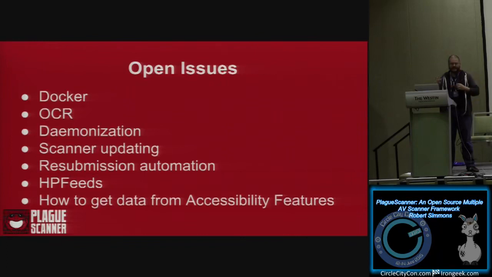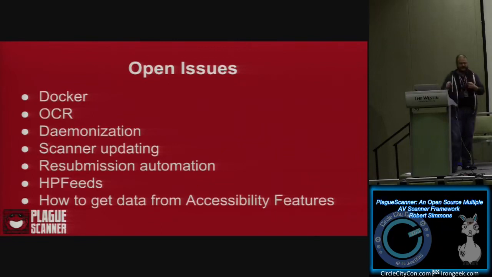And then another thing, and I've had questions a lot about this, is scanner updating. There are different types of scanners, and you need to make sure that things are updated and you know that they're updated when you run it. It's actually very easy on the Linux side and with ClamAV. I can use Python to deterministically know that those are updated, and I include the update and the version data in the JSON output of PlagueScanner. So those are easy. Making sure that the Windows scanners are updated is a little bit more difficult, and this is an open problem, just figuring out how to make sure that all of the Windows scanners have updated themselves before something is run, or at least on a regular basis.